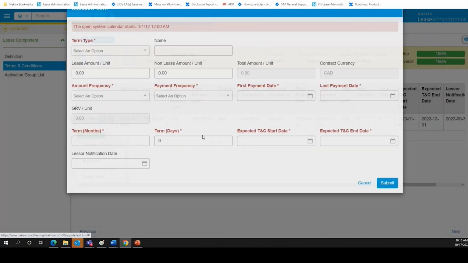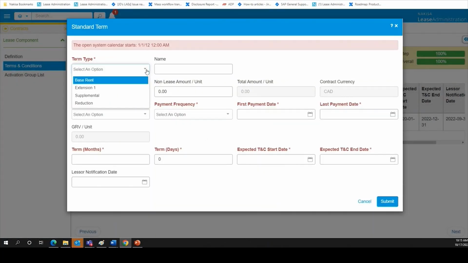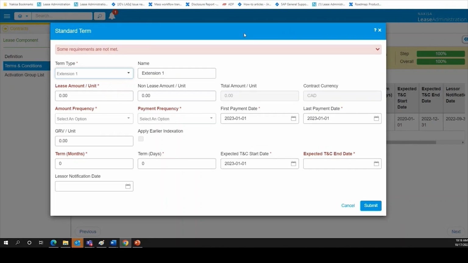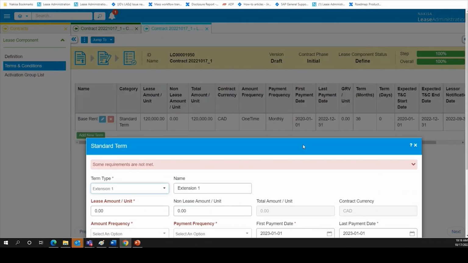So in the standard term, you have either base rent, extension, supplemental, and reduction. Remember, I was saying if you choose base rent, the base rent will always be likely to exercise, whereas extension, it's a bit more flexible. It gives you the opportunity to set it likely or unlikely to exercise. So in this case, I am going to choose extension.